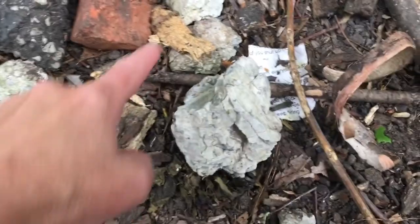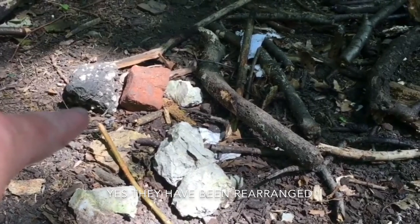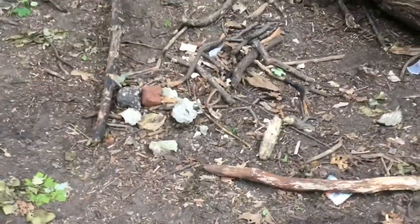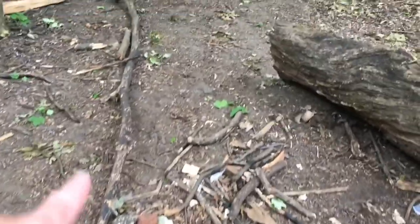What else is new? This piece of paper right there was there. Now it may have blown away. I don't think that piece of paper was there. I think this may actually be put closer together. I'll have to do some comparison. Since I was here less than 24 hours ago, and these two pieces of plastic weren't there. Again, could have been kids. Not saying it's not. But here's your classic fake fire pit. It's never been used. I don't know if that was here yesterday, but take a look in here.